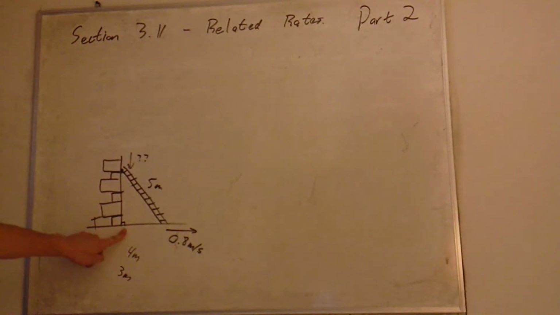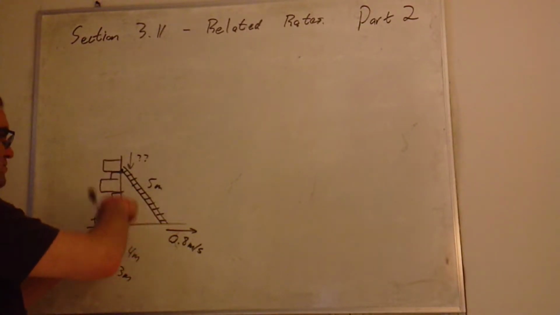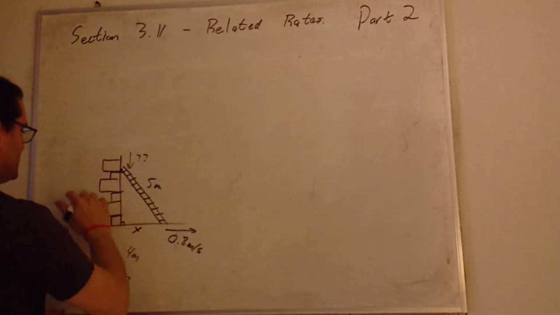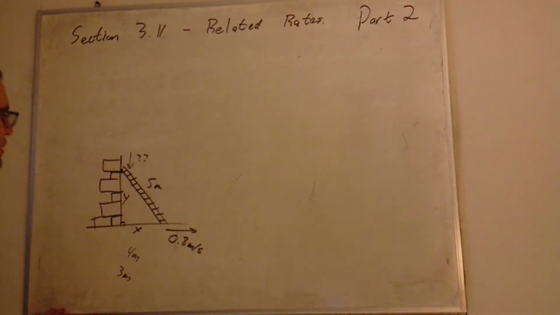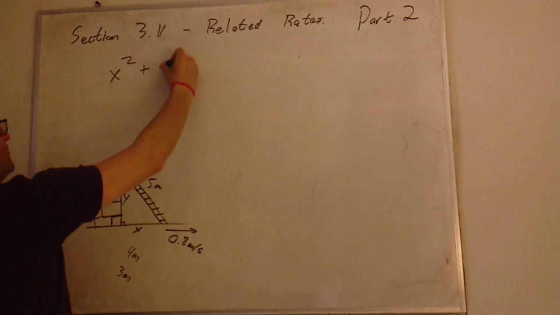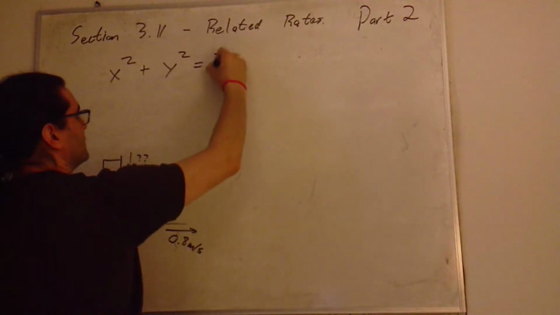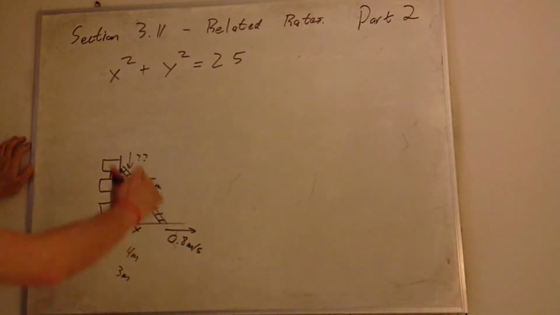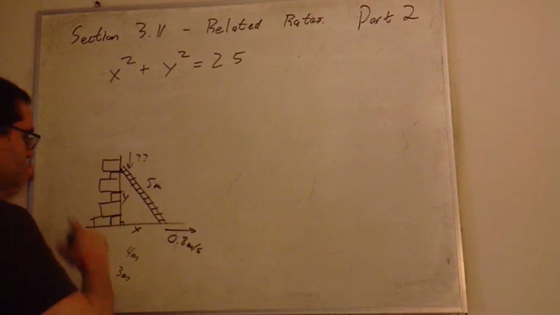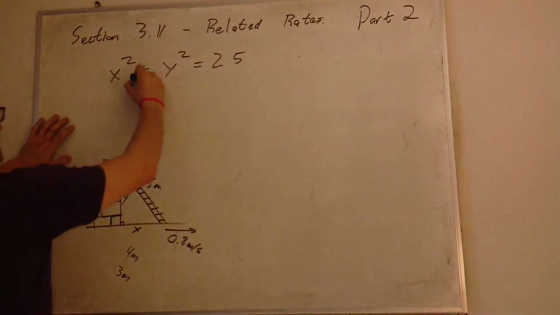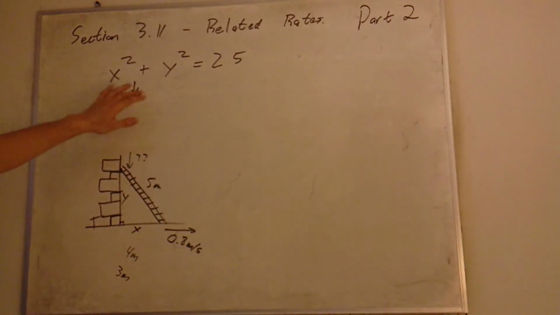We're assuming that this wall is vertical, which means that we have a right triangle here. So I'm going to call this x, and we're going to call this distance y, which means that we have a relationship between these quantities of the Pythagorean theorem. x squared plus y squared is 25. That's our relationship here. When x is 4 meters, or no, we can get to that piece later. We'll just go straight from here into a derivative so that we can look at how these things are changing.